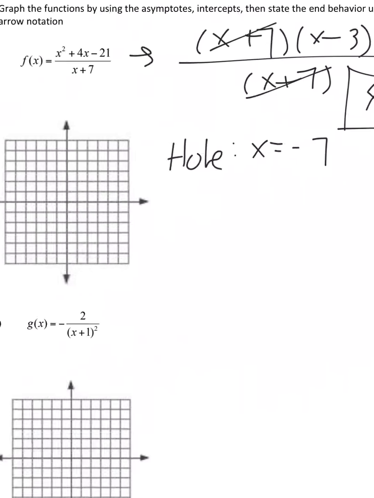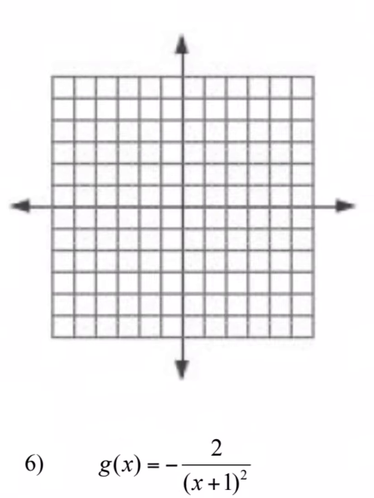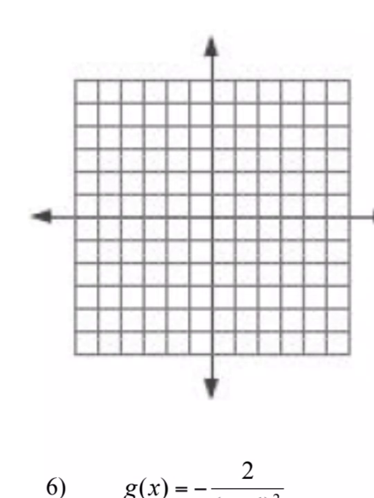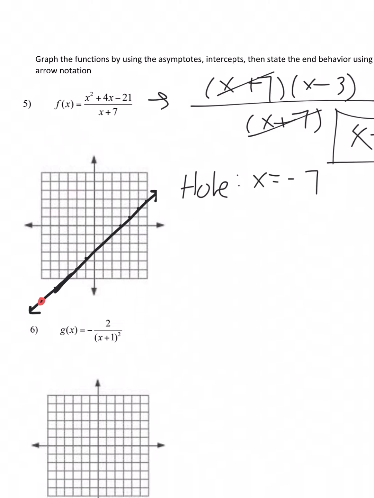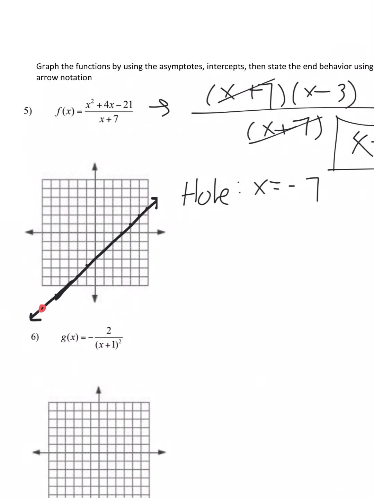Now, we do have a y-intercept of -3. Because, if I'm graphing a line, I just start with the y-intercept. And the slope is 1. So we have an x-intercept of 3. And so my graph would look something like this. And again, if I was to continue all the way down to -7, I think we're going to be off to the side here. So I'd have a hole in the graph somewhere over there. Okay, ooh, that's not what I meant to do. And so my function would just be that.